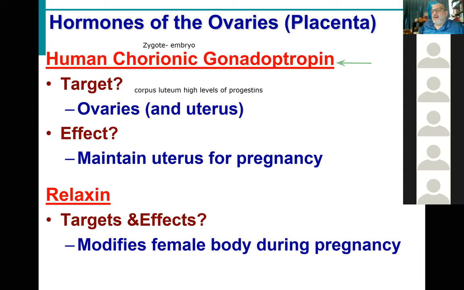I'm not aware of any increases in miscarriages due to an increase in relaxin. What is more common is the drop in progestin levels. So if human chorionic gonadotropin levels are lower and progestin levels are lower, that can increase the likelihood of miscarriages. One of the things that happens with couples that are able to fertilize the egg but can't maintain the pregnancy is they often have lower levels of progestins. And so often by taking progestin supplements after fertilization has occurred, it makes it easier for them to maintain the baby.